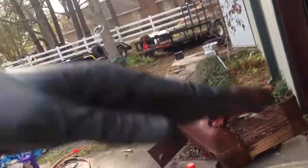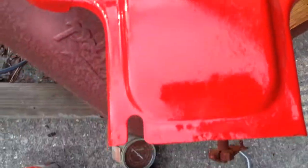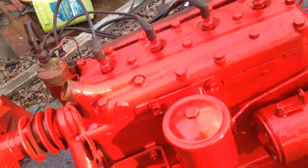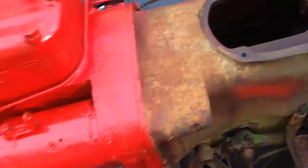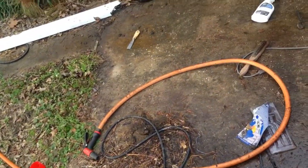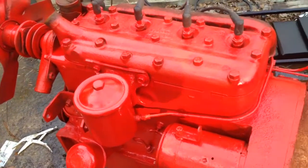We'll let all that dry, and as soon as those arms dry I've got to lift them up and paint the bottom side of them. All I did was wipe it down — I did not sand it or anything. You can see the old paint underneath, but like I said, it is not a show tractor. It is a utility tractor that I will be using. I think the block turned out really good. I'm going to put new plugs in it, so I just painted the existing ones and those will come out — new ones will go in. We're close to a stopping place for today. I'm going to get the hood off the other tractor and then I'll be done. It'll be a few days before I can work on it, which will give the paint some time to cure. I'll probably leave the motor uncovered unless we're supposed to get rain, and then I'll cover it up.